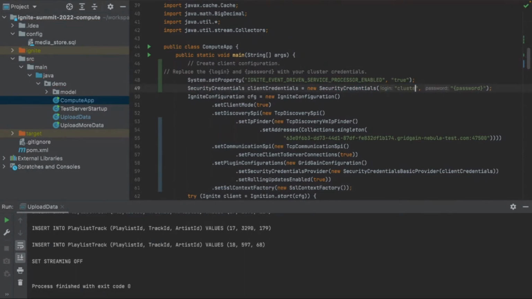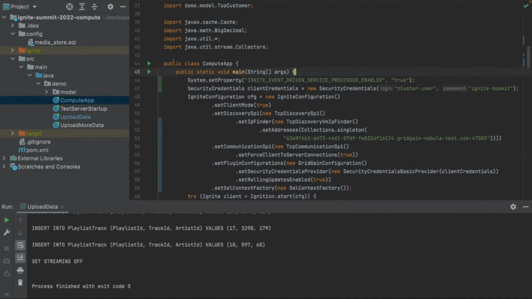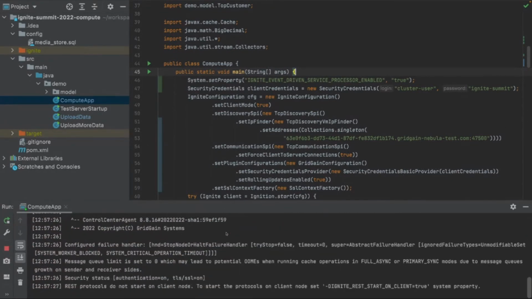We put our login information right here. And we seem to be ready to start. And we will try, but you'll quickly see that there is one more thing that we need to do.